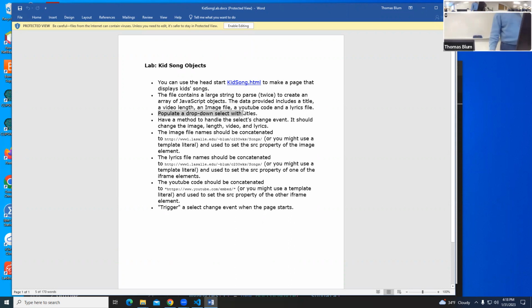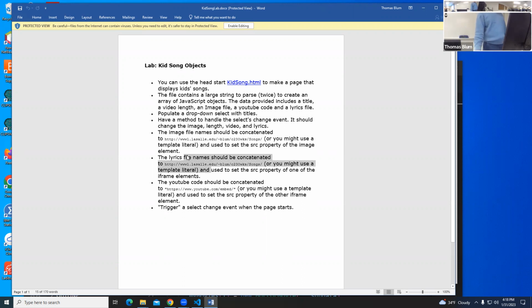Populate a drop down with titles of songs. Handle the change event. So when the user changes the song, you're going to change an image. I didn't give you the images, but they're on my website. So add the beginning of my website, and then the title, and then the image, and that should work to show you the image.